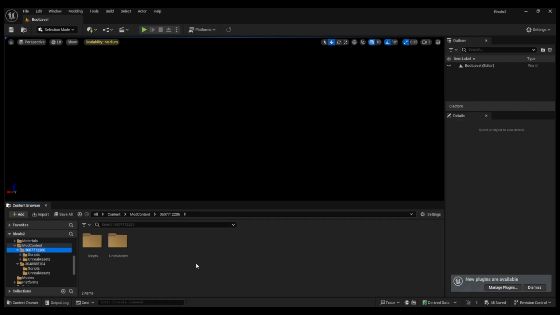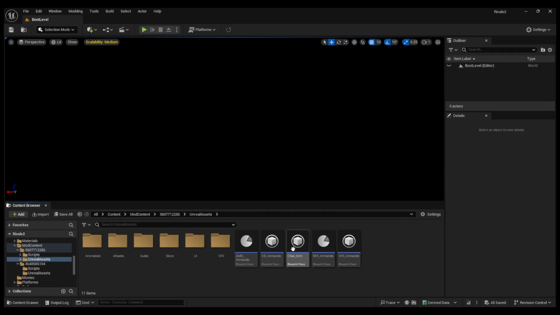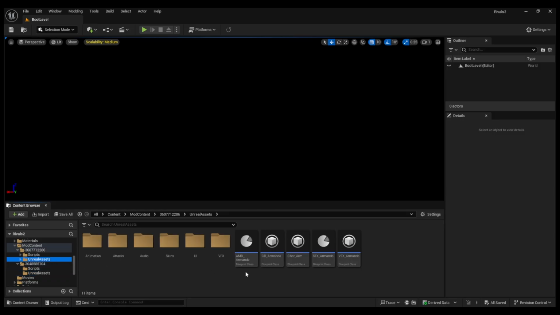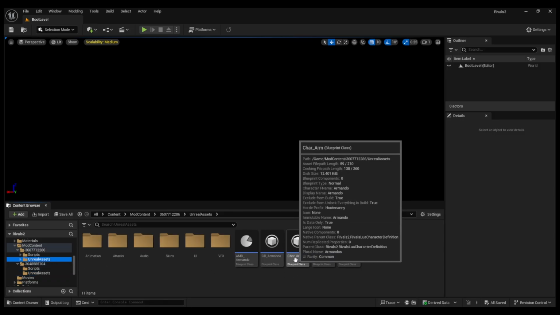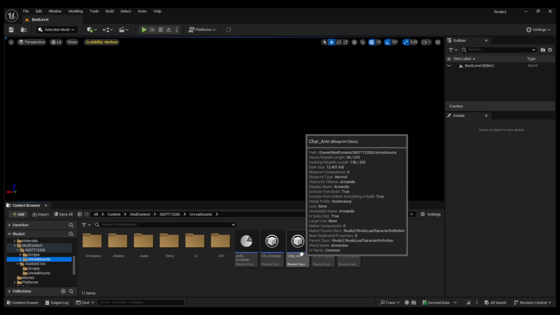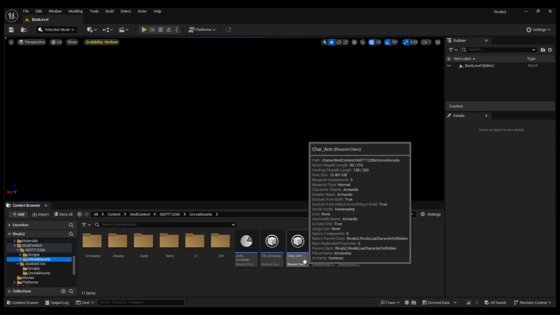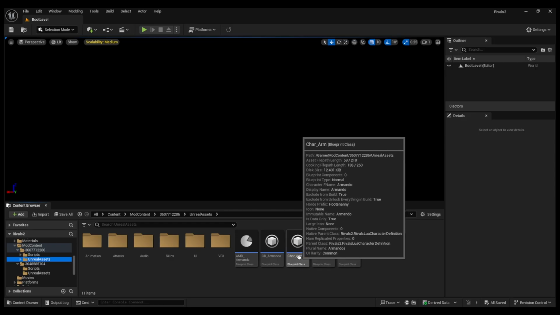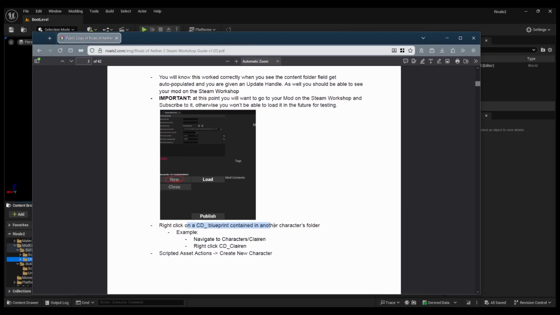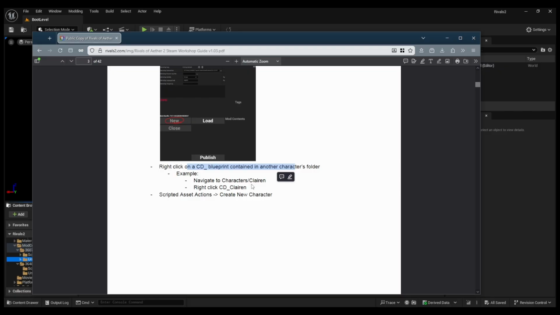Cool. So now you can see in the editor that we've got the Armando files right there. There's all the Armando stuff. And then we've got our folder here, which doesn't have anything inside of it. So we're going to want to generate our own version of this char file. We don't want Armando, we want our own. So to do that, we're going to be following the guide. We're going to be starting on page 3 here, and we're going to be going down a few pages.